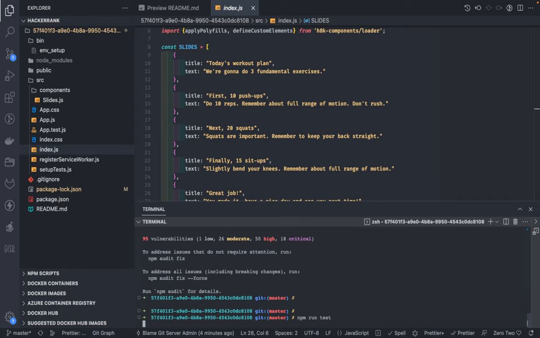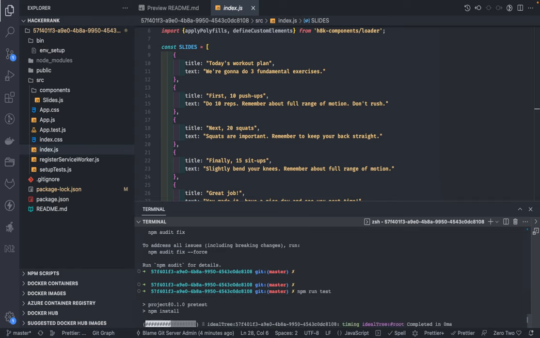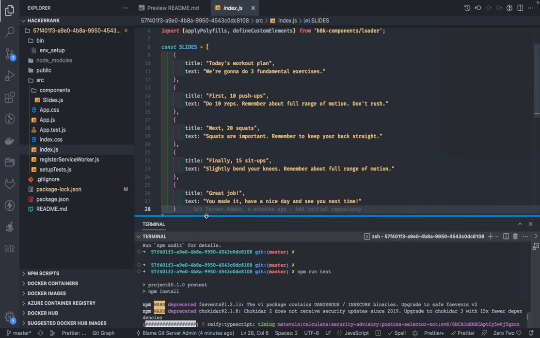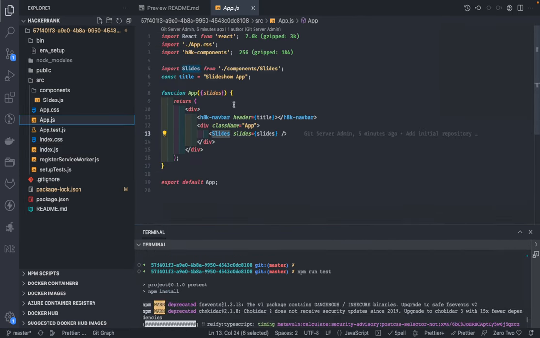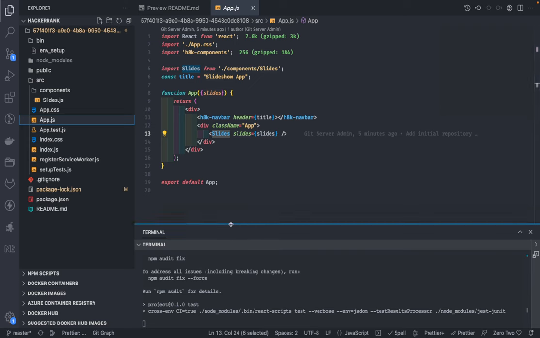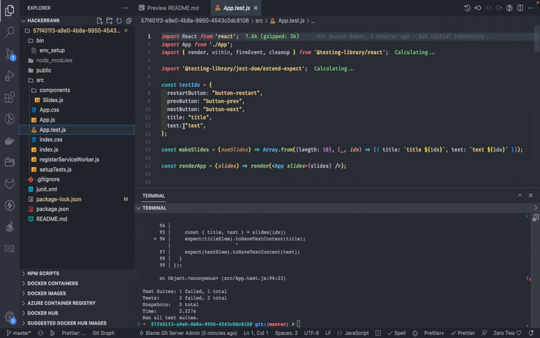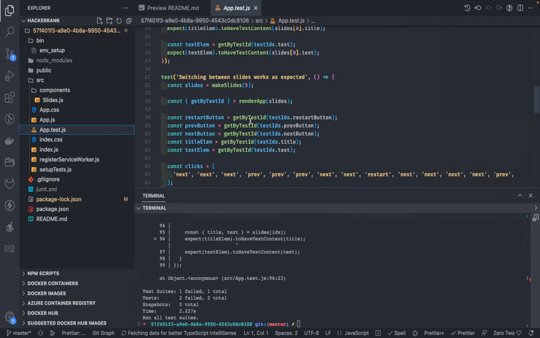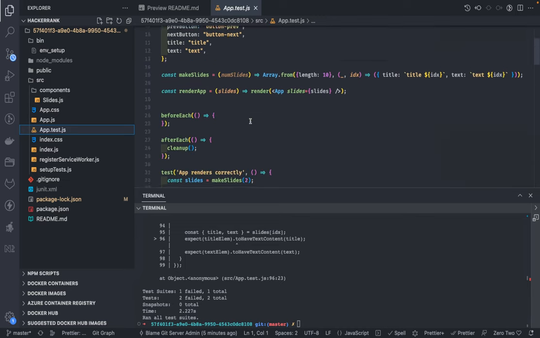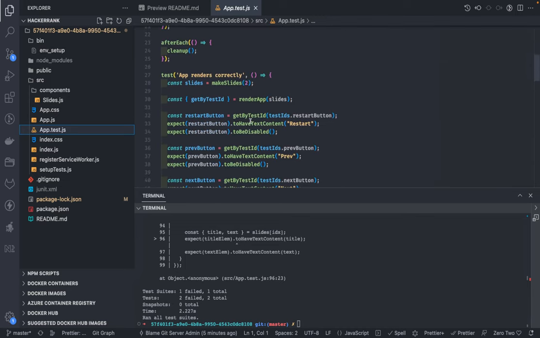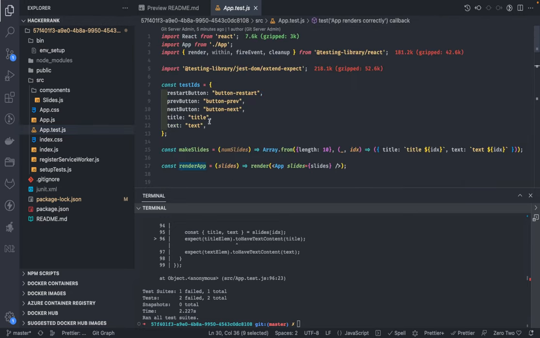Currently all tests will fail because we haven't written the code, but once we write the whole code here, our test will start passing. Because if you see, this test file is also there, and it is using this testing library, React. This is how you should actually write tests for your components when you build them, right? Get test by ID, and there are specified test IDs which you should not touch.